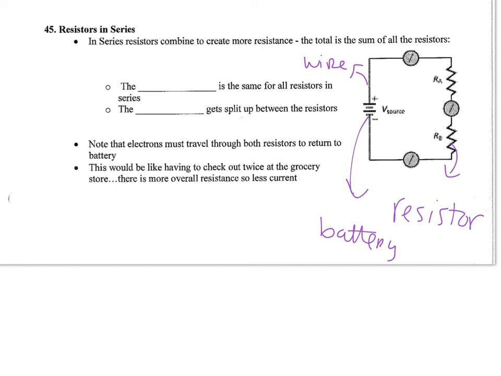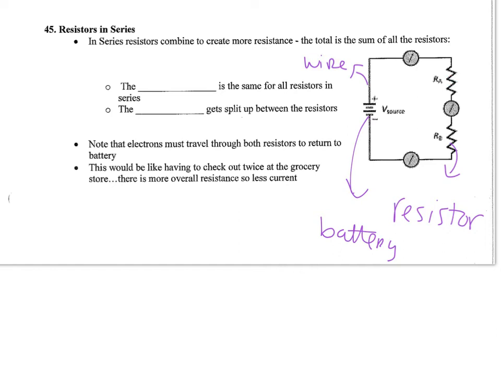We're not going to be really looking at any of these. So your circuits will have the battery, the wire, and the resistor. And we're going to do probably like 50 different circuits. So you'll get really used to what these look like. So a series circuit looks like this. And all that means is that your resistors are next to each other.